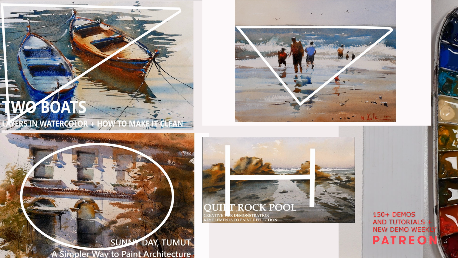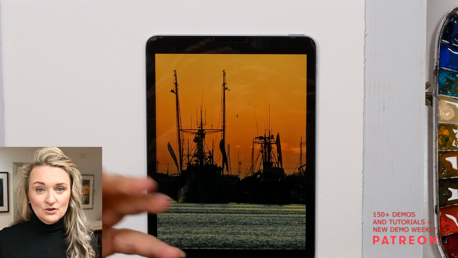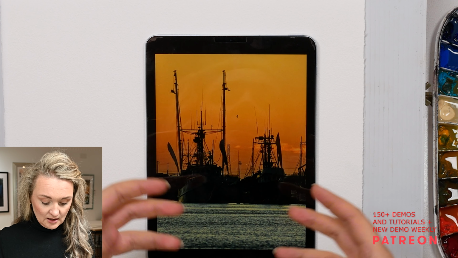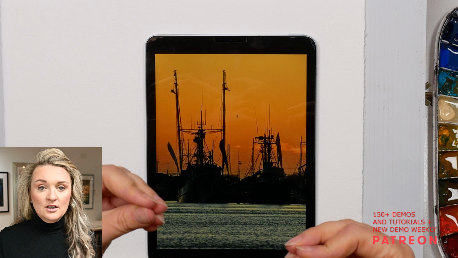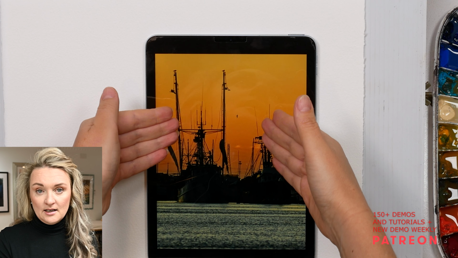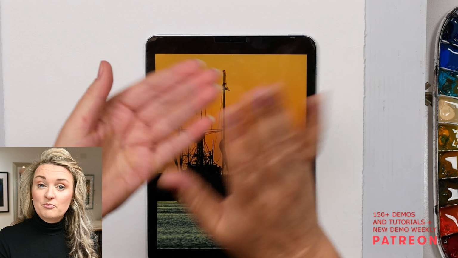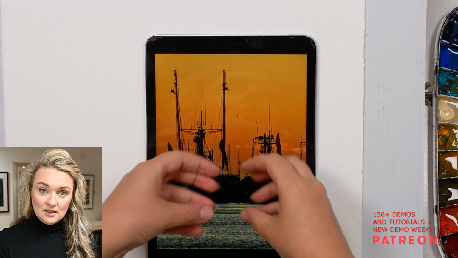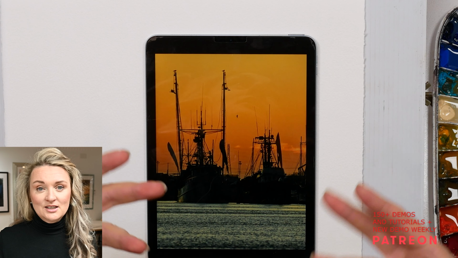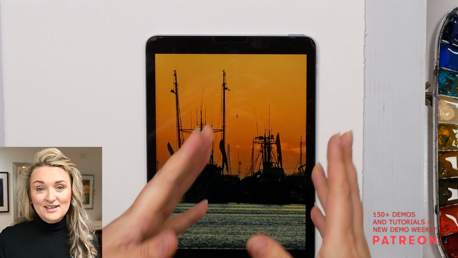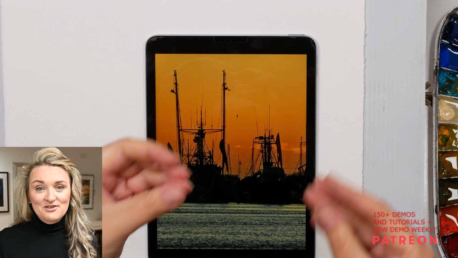arrange tonal value. And just remember, when you actually start painting, for example, you pick your tonal value for the sky as medium tonal value and sea as light tonal value, then you try to stick to this tonal value. You don't suddenly paint the sky in light values, you need to paint it in middle values. Same as the sea, same as your focal area, your boats, they need to be dark. You can't really just think about it, you need to put it on paper. And that's when practicing tonal values becomes very, very important.